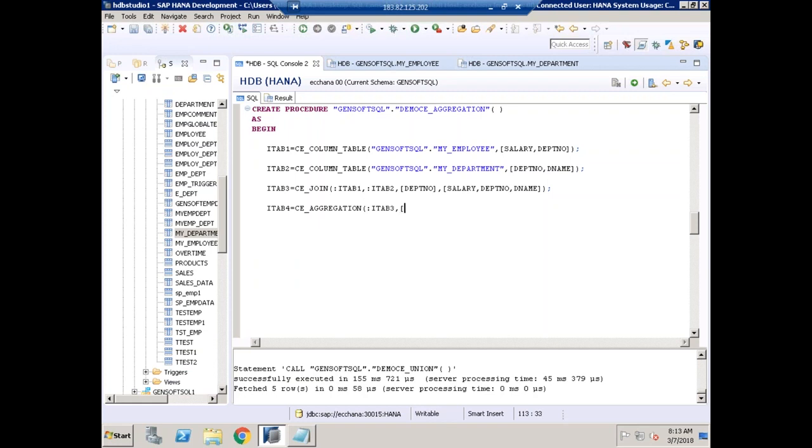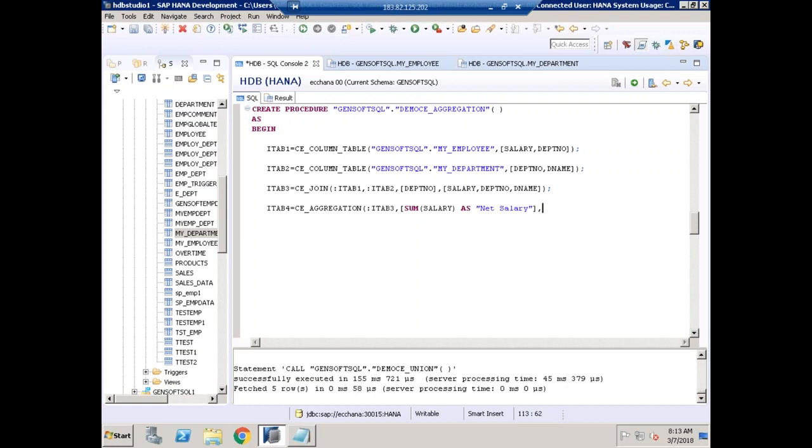Here I have to use an aggregate function. What I want is the sum of salary, with some alias name. Let me give it as net salary. Close this argument, comma.